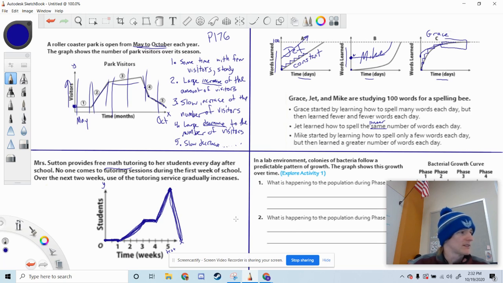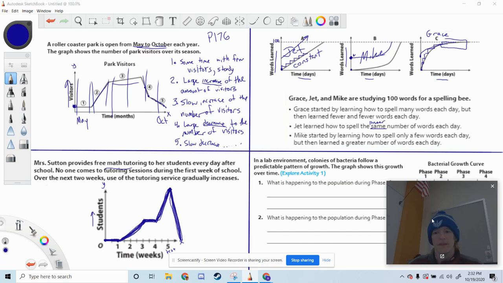I know the one in the book had some different scenarios, but at the beginning we had 0 kids, and then some kids showed up. So our amount of students increased, right? As time increased, and then it didn't increase. It just stayed steady, a constant amount of students, and then it increased really fast, a larger increase because that test was next week, and then a very large decrease from week 5 to week 6.